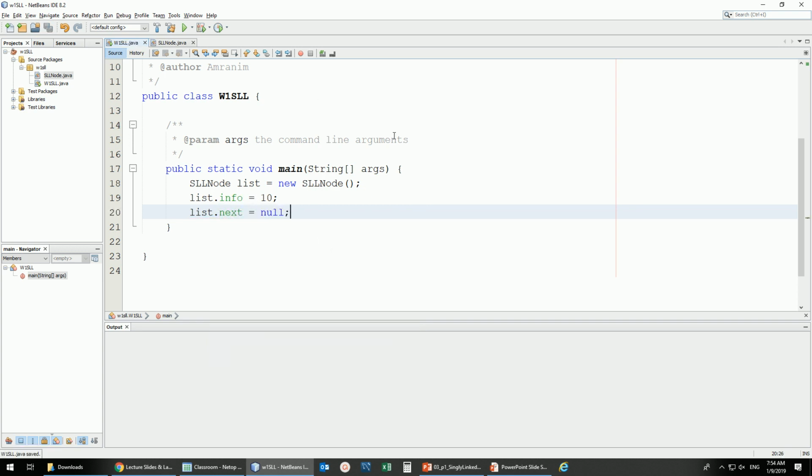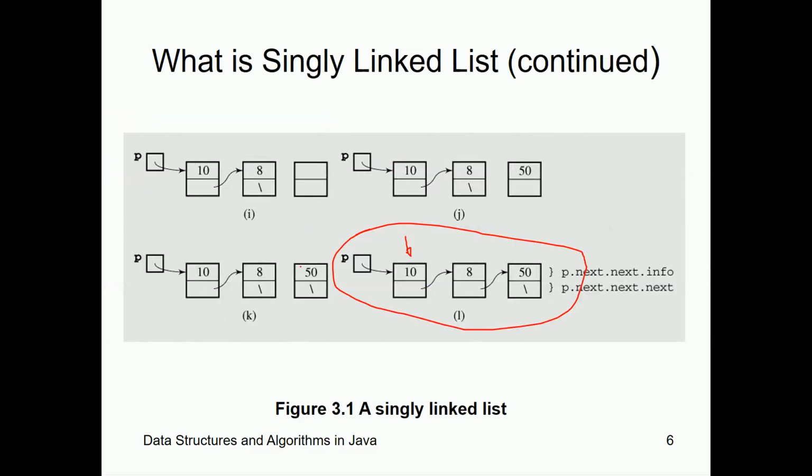But what if I would like to have more of these and link them together? What should I do? This is probably what you're referring to as the previous anyway. Let's say now I added this one, right? Now I'd like to add this 8 here.